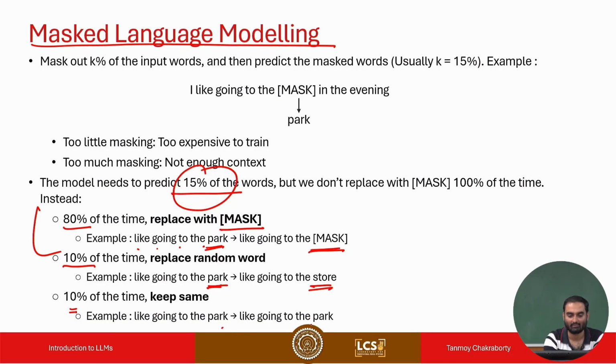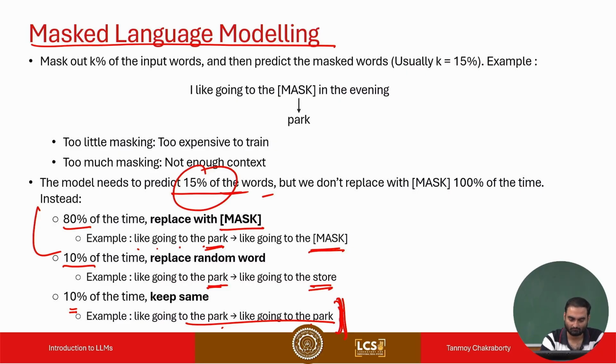If I keep the same token, then why does this come under the 15% of random masking? It should not, right? Because it is basically the same as the remaining 85% of sentences. So why then did we add this here? Because when we do the prediction for the 85% of sentences which are not part of our investigation, we will not measure any error. But for these 10% cases, I will also measure the error. You see the difference between the two?